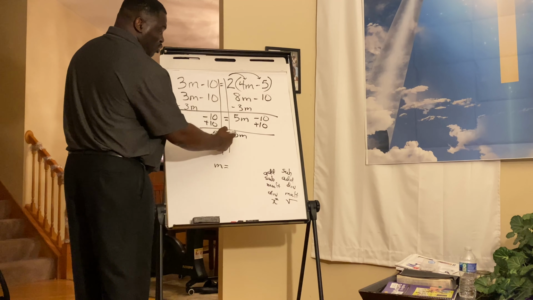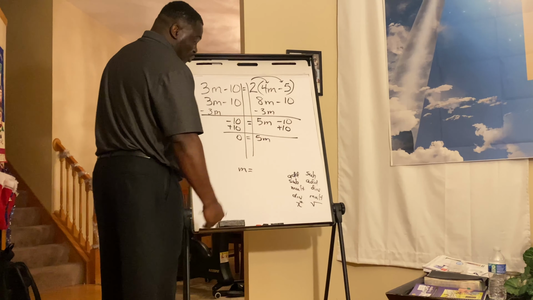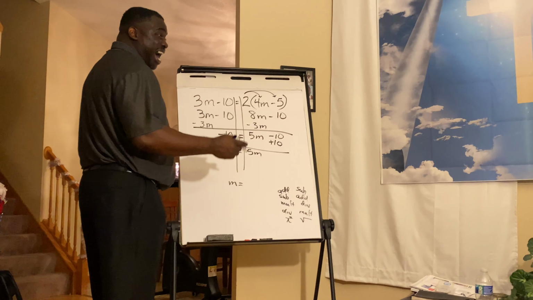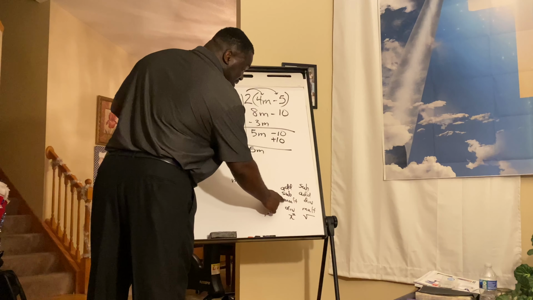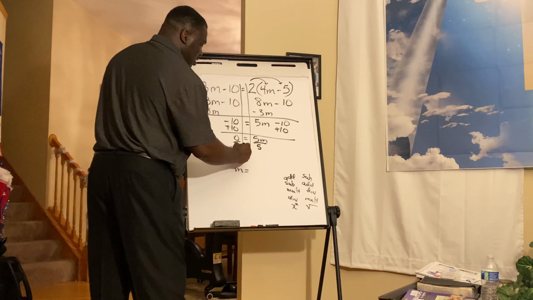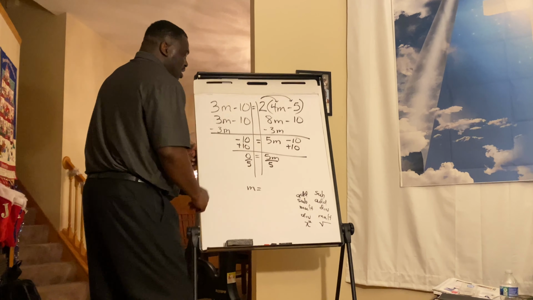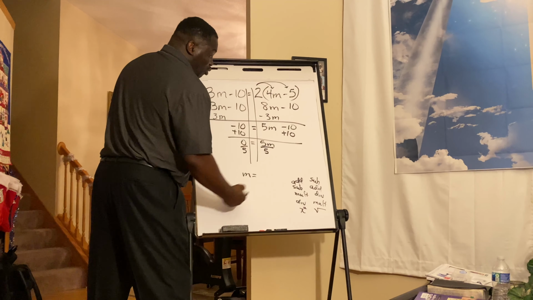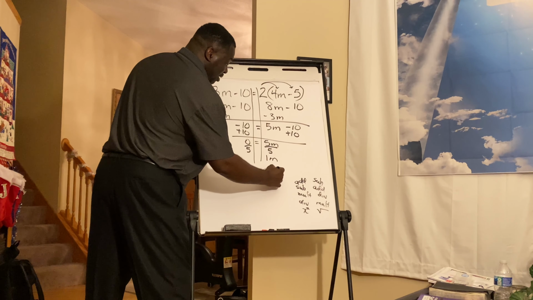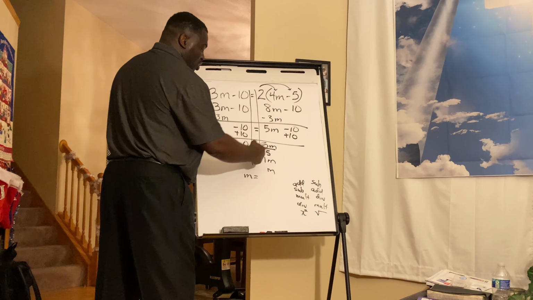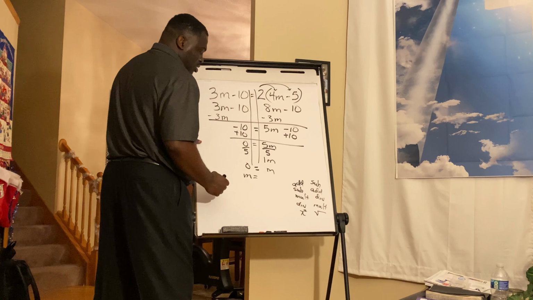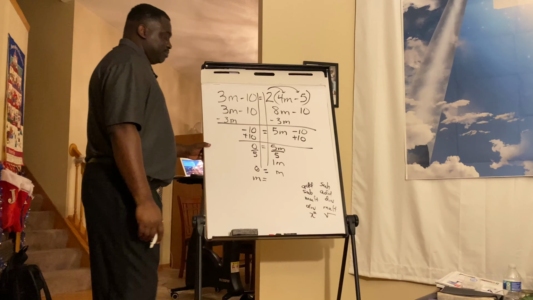So now we have the 5 is still with the m. We don't have m by itself yet. In order to do that, it says 5 times m, and times 5, the inverse of times, is divided by. So we're going to divide by 5 on both sides. Do it on both sides to keep it balanced, right? So now these cancel, you get a 1m, which is just m. I'll just put it there just so you know that's a 1m, which is just m. And then 0 divided by 5 is 0. All right, so m is equal to 0.